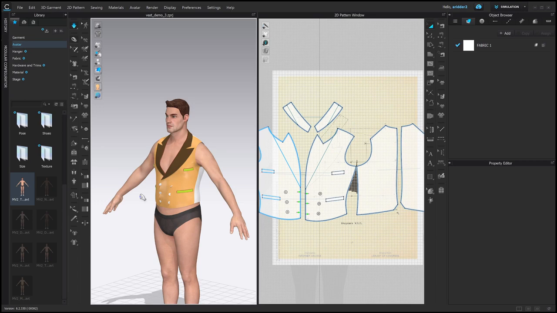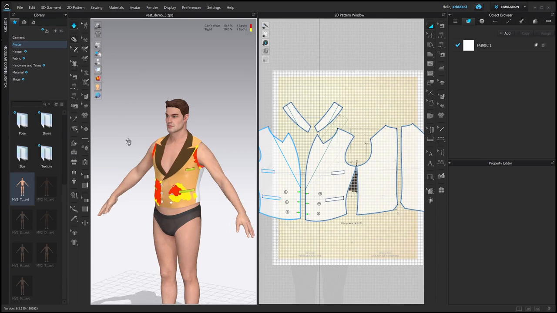But we need to know how much Clo3D is stretching this fabric in order to know how well this is fitting. To do that, we're going to go to this little garment fit map icon and hover over it. And we're going to go to the one that says Fit Map. You can also get here by the hotkey Alt 8.